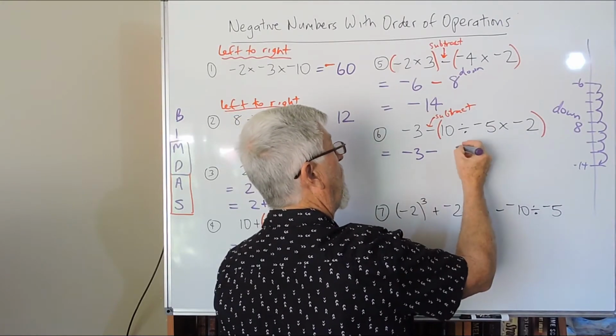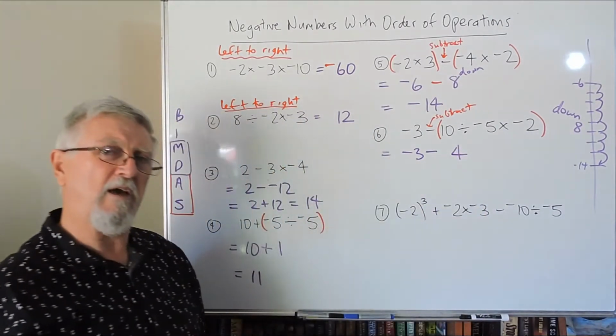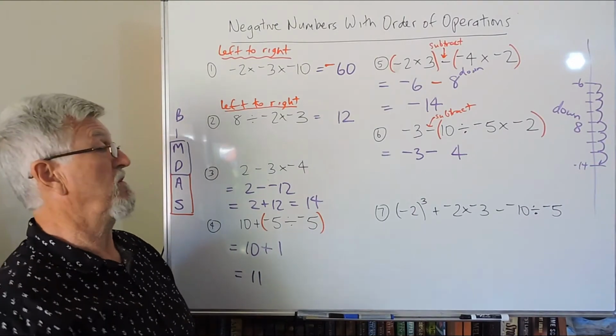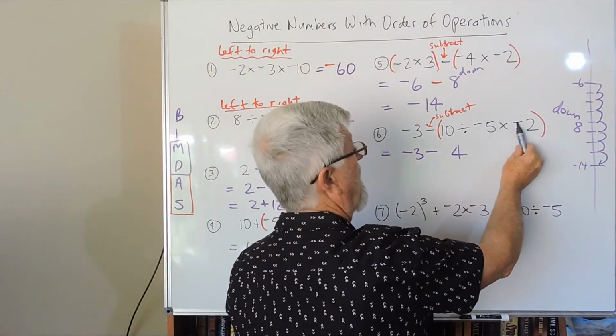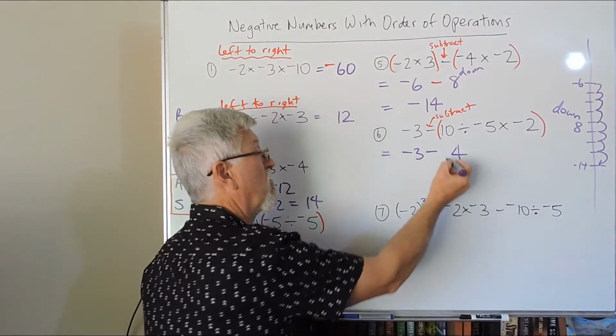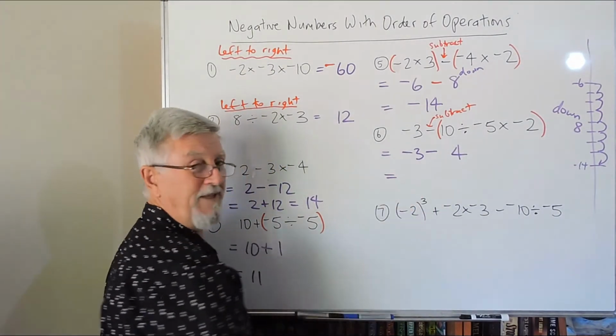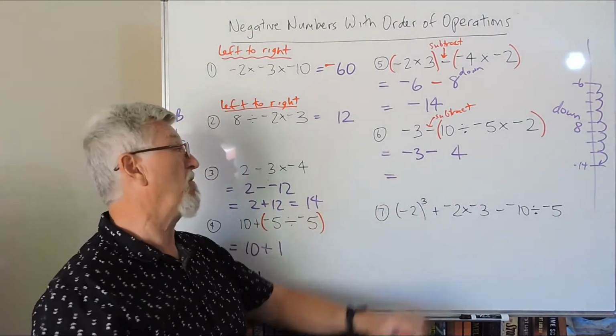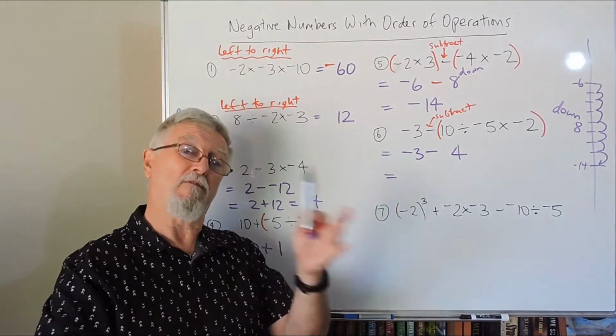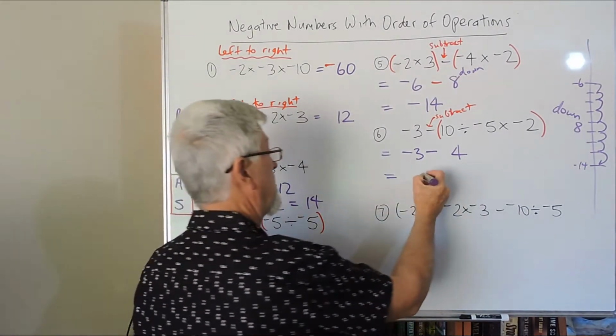2 2s are 4. Then we have to look at it and go, is this going to be -4 or +4? 2 negatives make a positive. So if you wanted to write the positive there, you can, but you don't have to. And a lot of my questions are ending up with this same situation. If I borrowed $3 off you, I borrowed $4 off you, I borrowed 7.